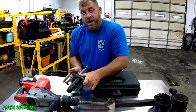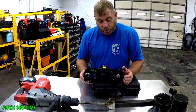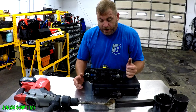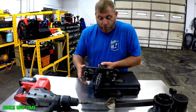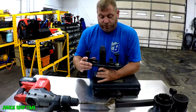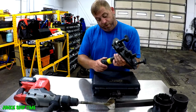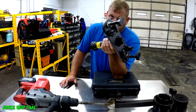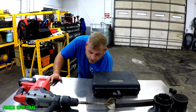The next thing I have is this Tiger Tool Axle Puller. A lot of people say you just beat it with a hammer, but I bought this Tiger Tool — it pulls the axles out of the truck. This thing was about $500, but well worth the money. You're going to use it a lot of times — I've used it three or four times already.